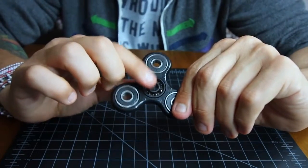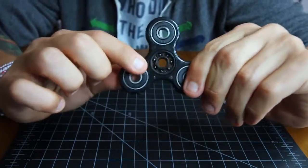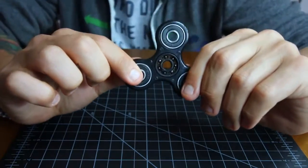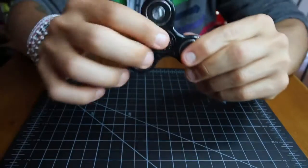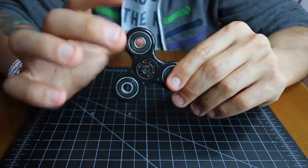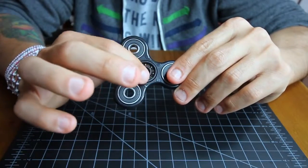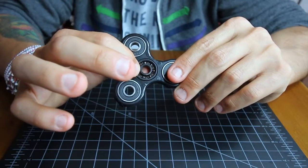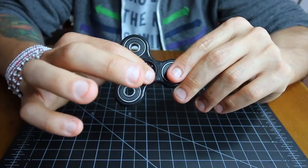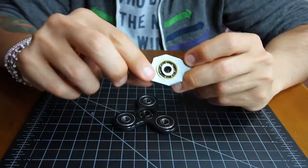Some places, and you want to be mindful of this, will have ceramic, but the outside actually won't be stainless. Instead, it'll just be steel. So even though you have the ceramic balls, with the outside steel, you can find a little rust. So if you're going to get a nice ceramic ball, you're also going to want to make sure the rest of the hardware is stainless steel and not just steel. Now I wanted to pull in another example.